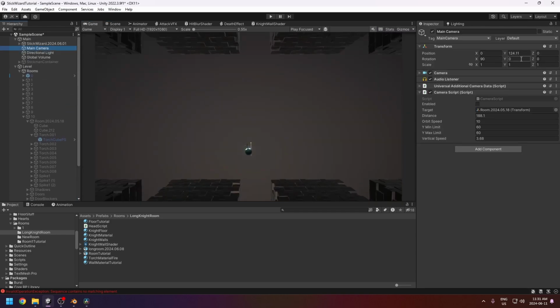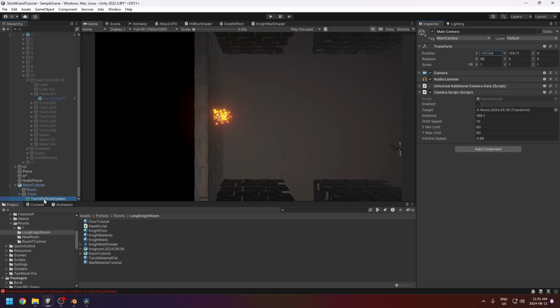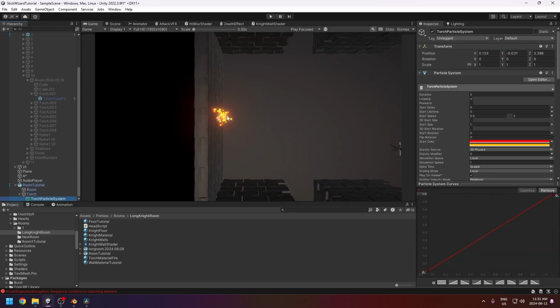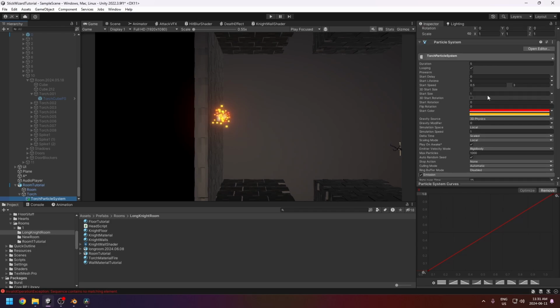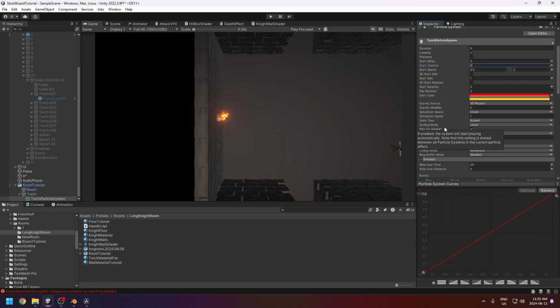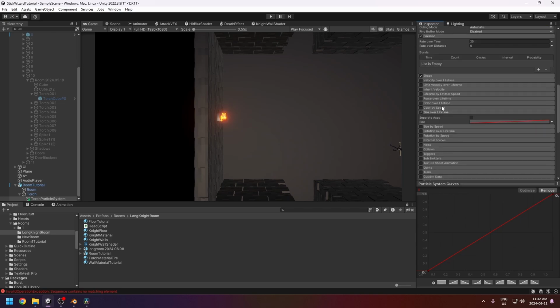I'm going to take the camera and just move it over to the thing. I'll click on it. So it's playing. So this is spreading out too far. We don't want it to go that far. So let's change the lifetime to 2 instead, so that it disappears faster. And then the start angle, or the start rotation, you could change it to a random between two constants. You can make this negative 360 to 360 so that they're all coming out in random angles, so they're not all the exact same. I don't think I changed really too much else for this.